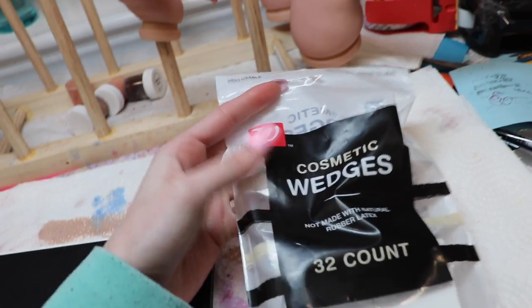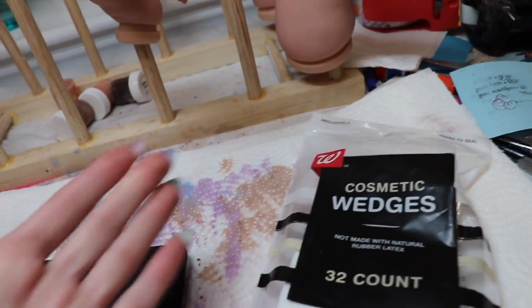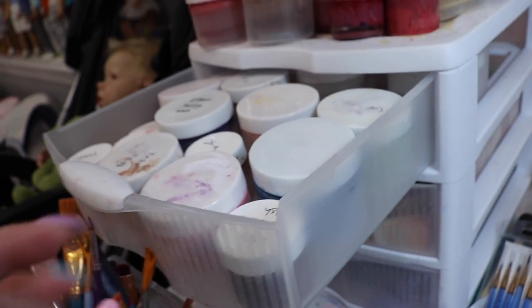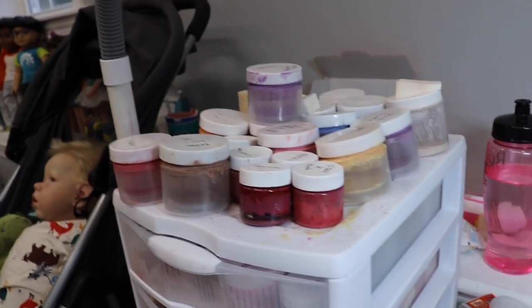The ones on top are the ones I actually use — I mix all my paints myself, so nothing is straight from the jar. Over here I have Gamsol thinner and Mona Lisa odorless thinner. You mix them into the paints; the odorless one is good for ethnic painting. They're both stored in Rose Doll Show water bottles because you can just squeeze it in — very convenient. Just remember: don't drink from those, they're not water. I've almost done that a couple of times.